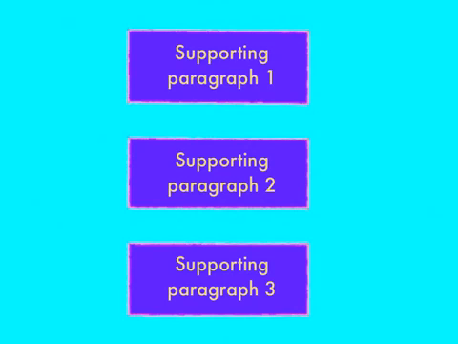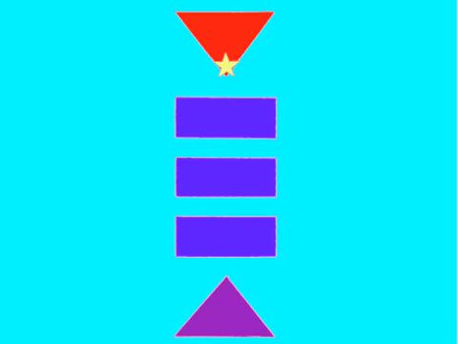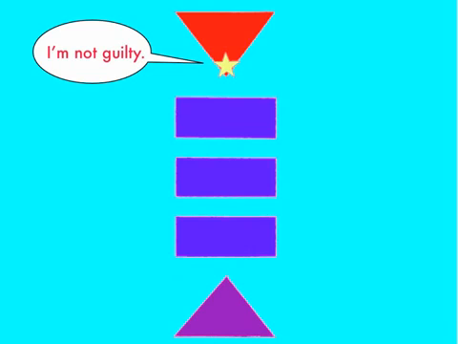The classic 5-paragraph essay requires exactly 3 supporting paragraphs, like a stool with 3 legs. But many essays require more. A few, like a letter to the editor, could require fewer. But no matter how many supporting paragraphs you have, they all do the same job. They support your thesis. If this was a trial, the defendant's plea, not guilty, would be the thesis. And the evidence to prove his or her innocence would be the body of the essay. The middle section should be the longest part of your essay.